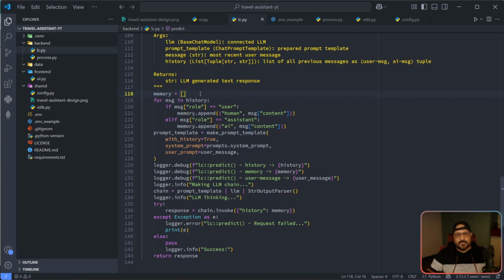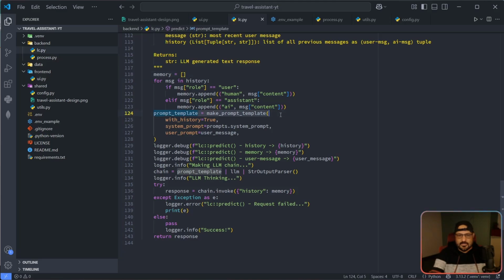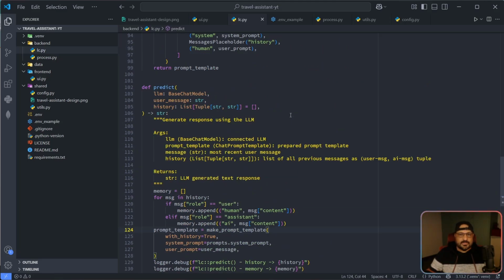Okay, and here we are calling our prompt template function, and I am saying with history true because here we are not only passing the message, we are passing the history as well, right? So this we have seen before as well, in previous projects.